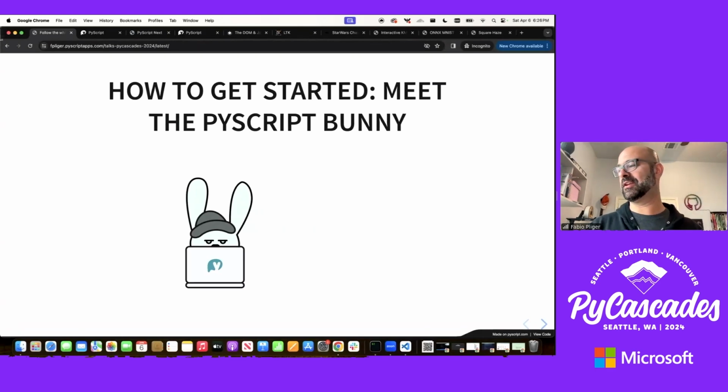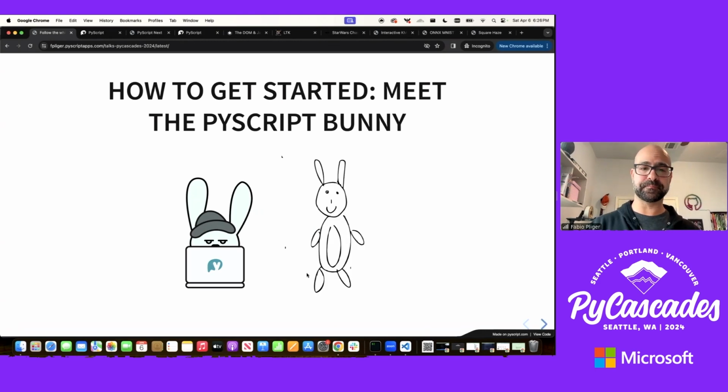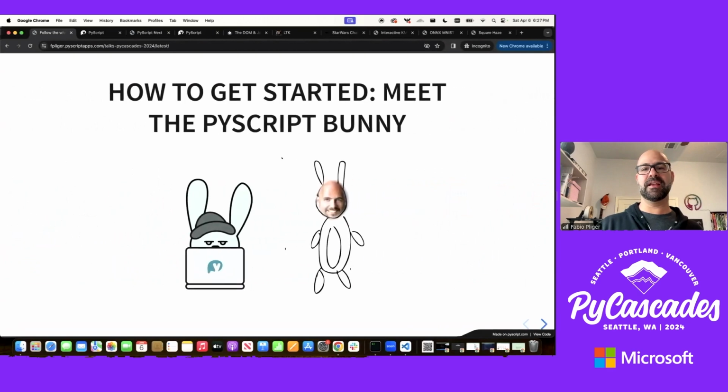Now, this is another fun slide that would be different in person, but either way, the best and easiest way probably to start working on PyScript is to go to PyScript.com. You're going to be familiar with this new icon on the left. Sadly, one of the developers created this one on the right, and every time I ask at conferences which one people prefer, I'm sure you prefer the one on the right, which makes our designer really sad.